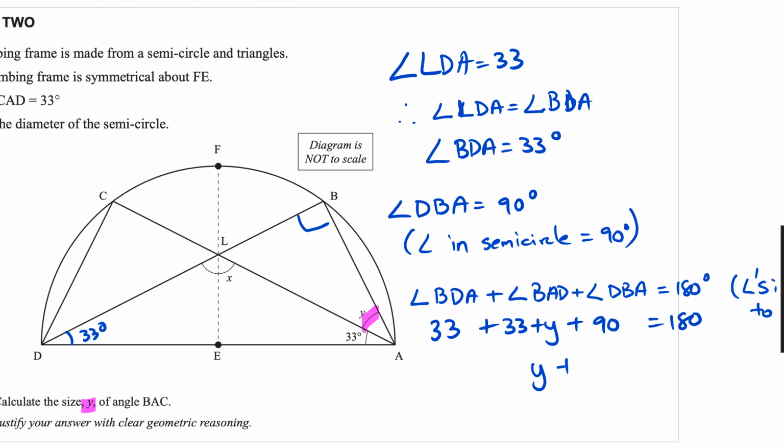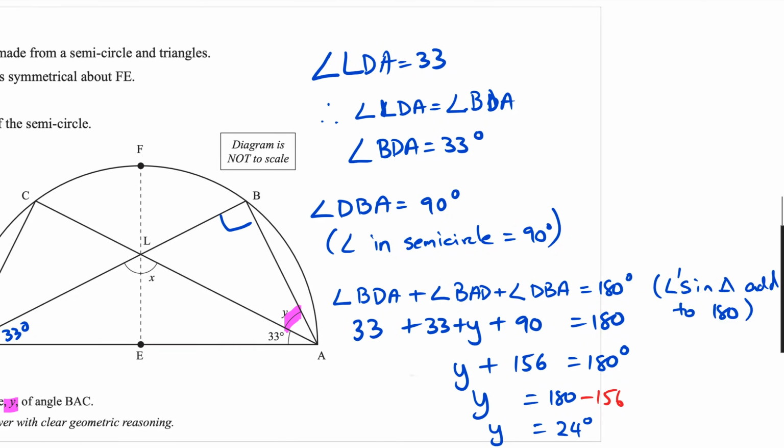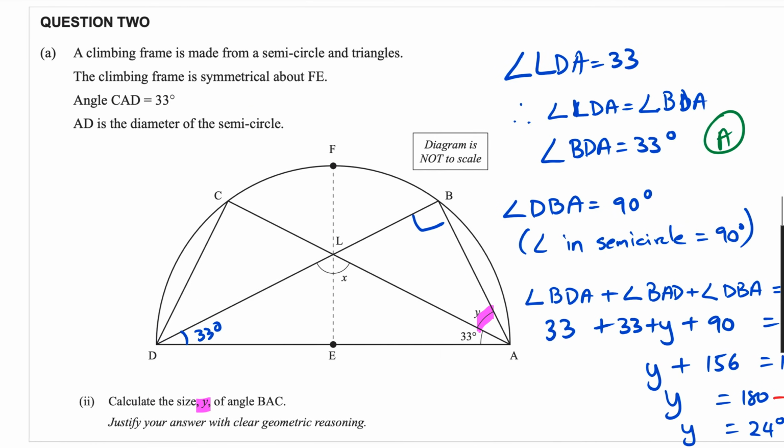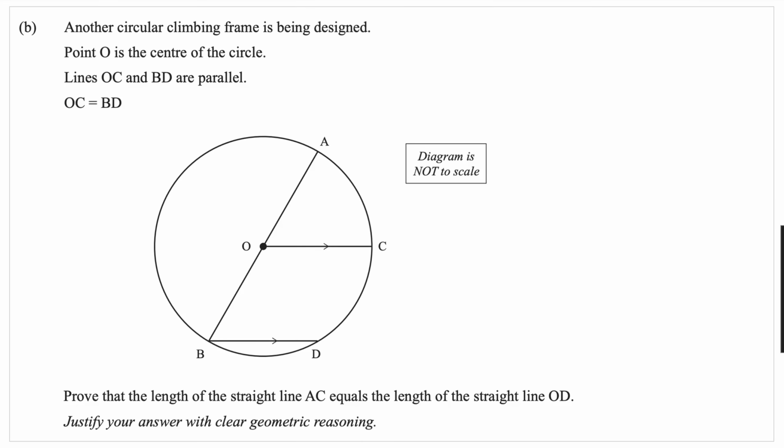So what we end up getting is Y plus 66 is 156 equals 180, and then Y is equal to 180 take away 156, and we're going to get Y is equal to 24 degrees. Okay, so grades wise, this question is also a merit question. And for achieved, you just need to get 1 angle correct and 1 step shown, or 1 step shown. All right, let's go to the next question.